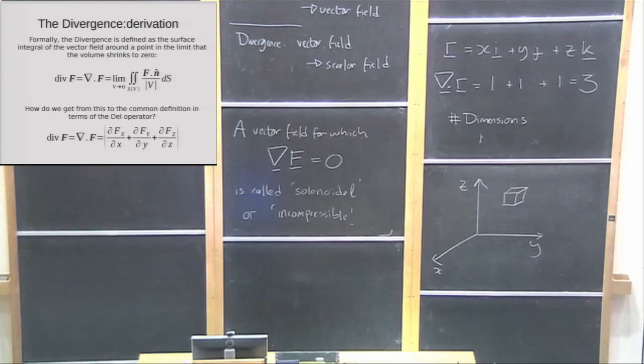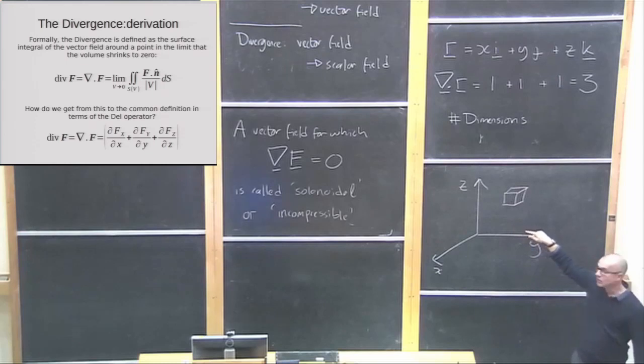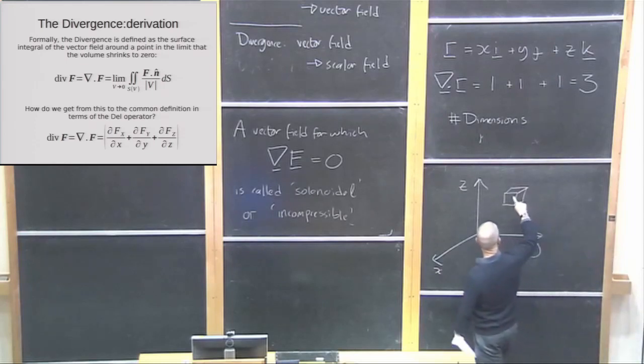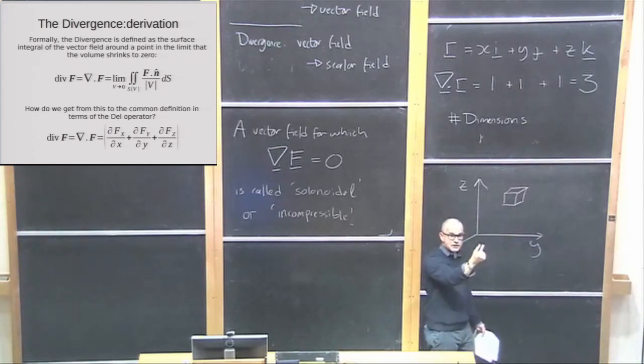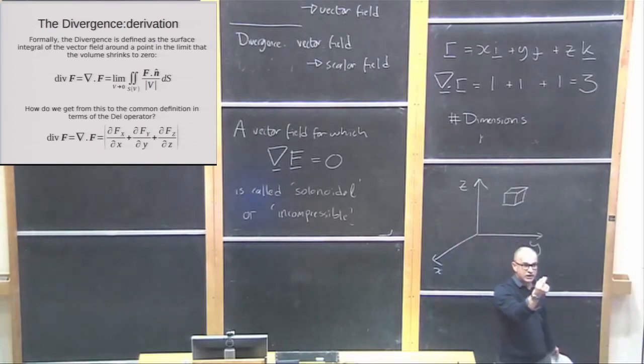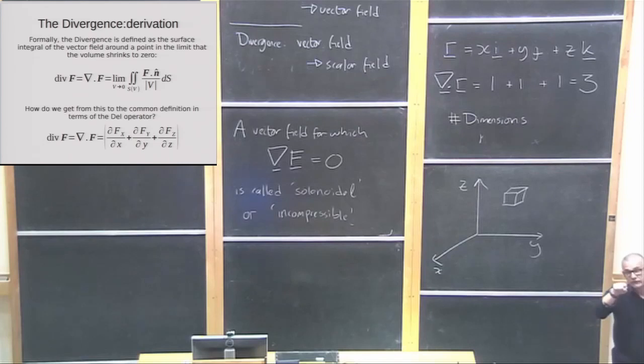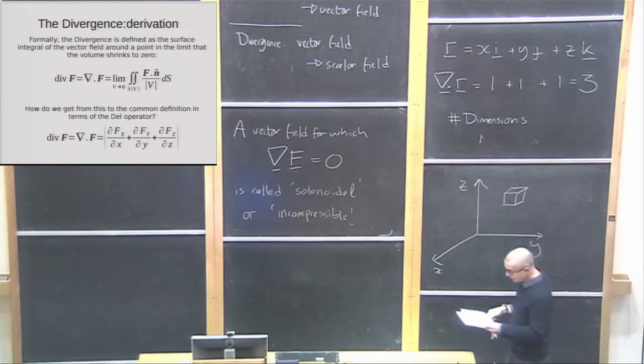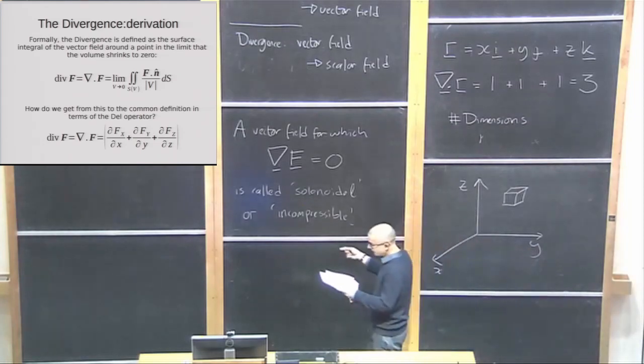You'll realise from the work that we were doing in previous weeks on the surface integral of a vector field, and as I've just mentioned, that's the total amount of flux flowing in and out of that volume. And then if we take this volume and we shrink it down in the limit where the volume becomes 0, then that tells you how much flux of that vector field is flowing in or out of the vector field at that point.